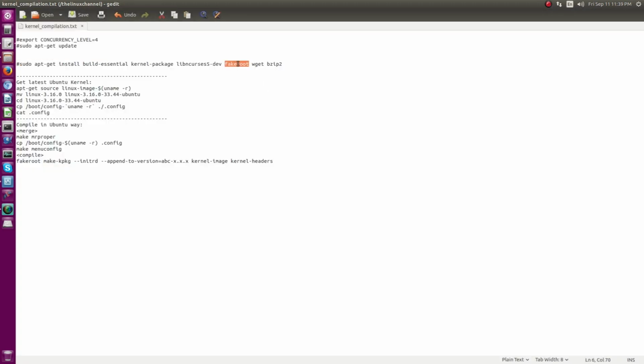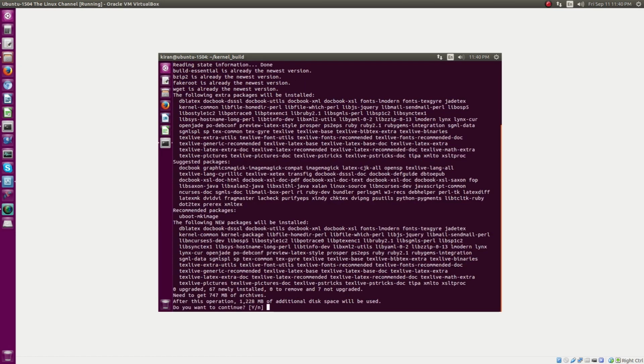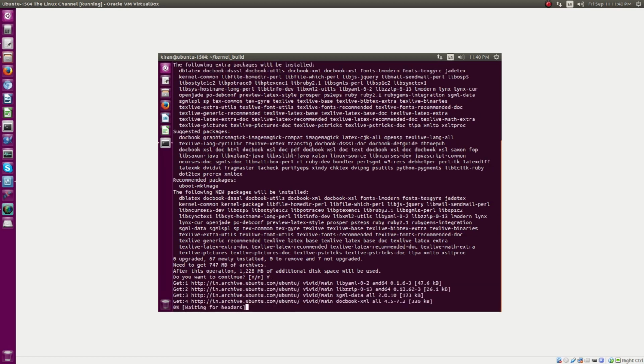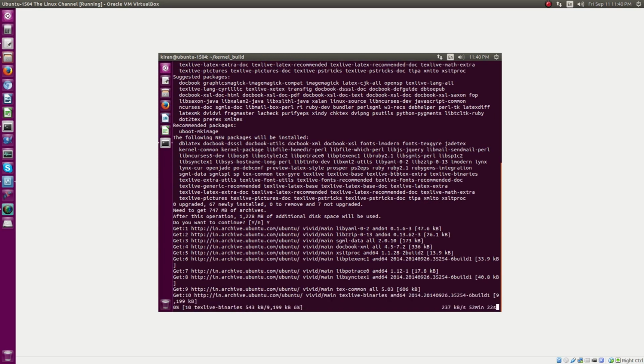And then you need fakeroot, wget and bzip2. So let's install these. Yeah, you can confirm yes. Once this is done, in case it is missing any other packages down the lane, you can install them.